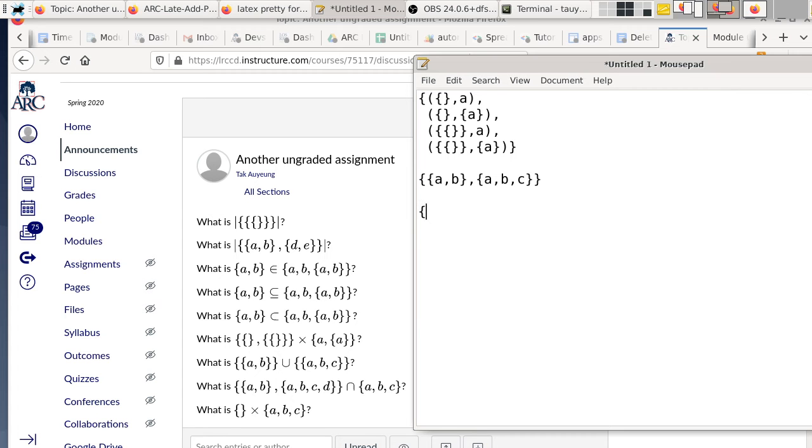Are we good so far? Okay. And then the last question is also a Cartesian product question, but it's a very easy one. Because the Cartesian product basically says, I'm made out of a whole bunch of two tuples. In each two tuple, the first item comes from the set to the left-hand side, the second item comes from the set on the right-hand side of the Cartesian product operator, right?